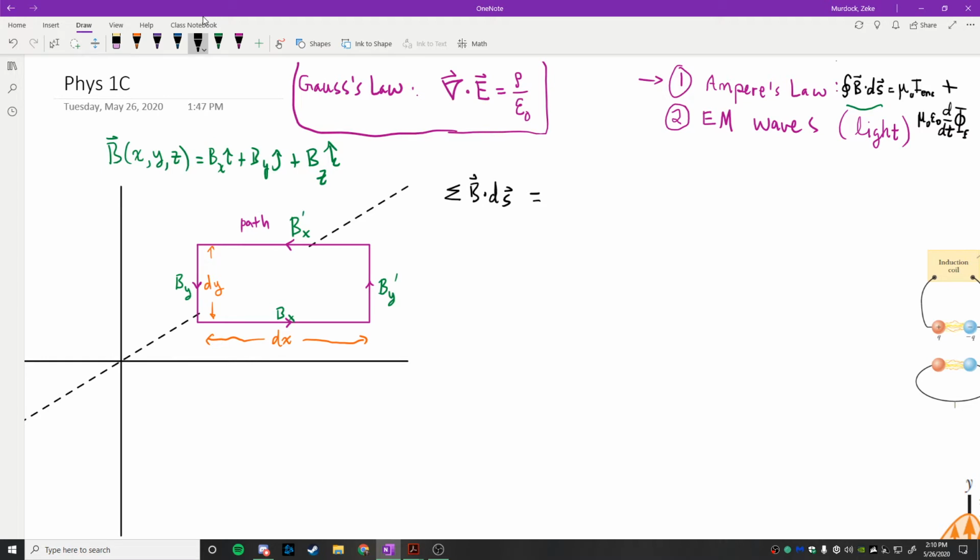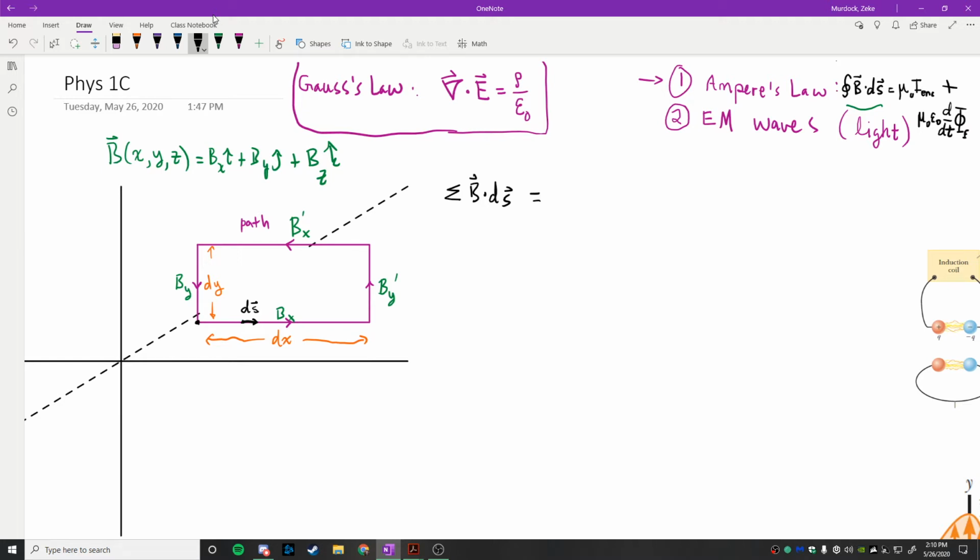And where do we want to start? Let's start right here on our loop, and we're going to go around in a circle, and we're going to evaluate B dot ds. Keeping in mind, s is like the path length, so ds is an element of the path length. In fact, because this is a dx side, it's really going to be the entire side right here. But ds is basically an element of the path that you're undergoing here. Does that make sense?